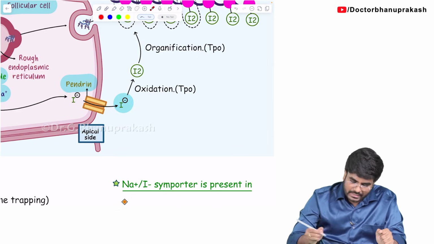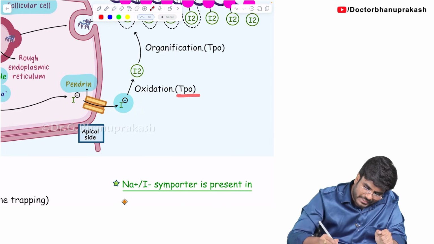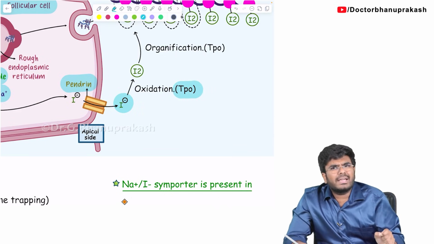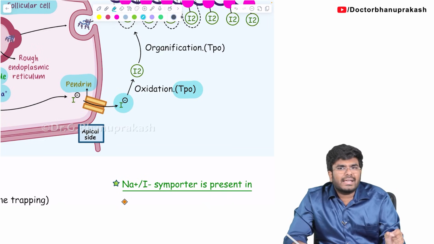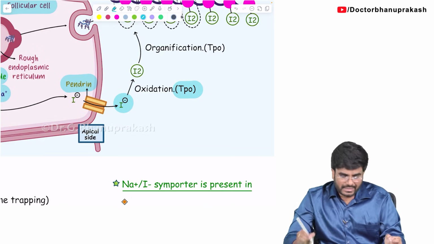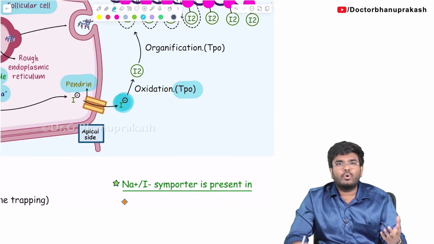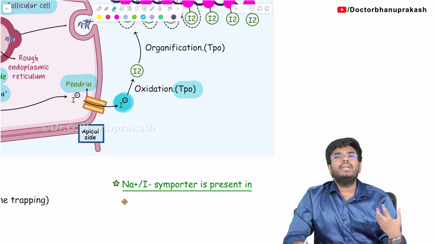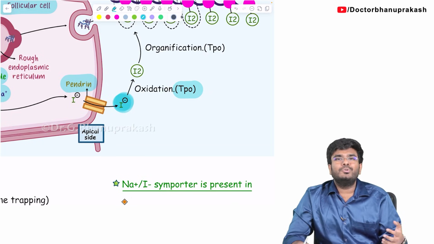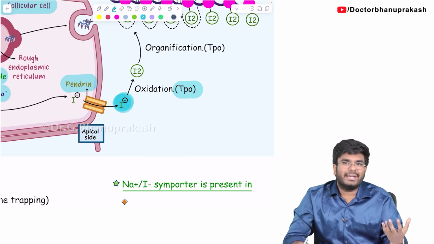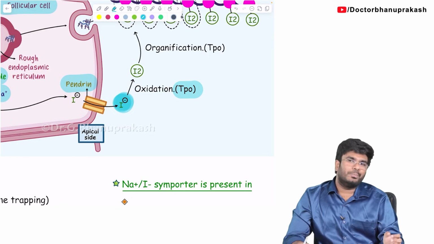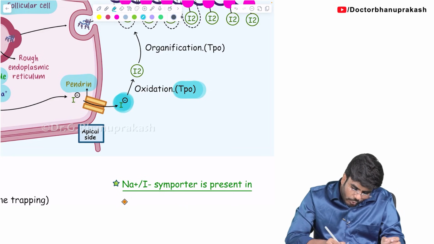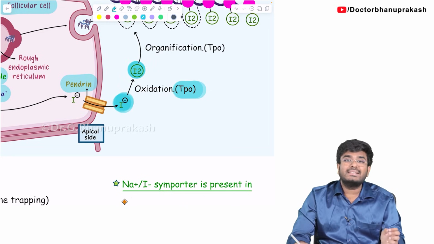Now, what happens? There is a friend called thyroid peroxidase. See, this is an enzyme. Thyroid peroxidase is an enzyme. It's like a good friend. Now, what is this thyroid peroxidase doing? He is coming and talking to our iodide: you are so toxic, you are so negative, you have a lot of negativity, so you need to change yourself. You should become like a good guy so that she will like you. Now, what is this thyroid peroxidase doing? It is converting our iodide, I minus, into I2, that is iodine.